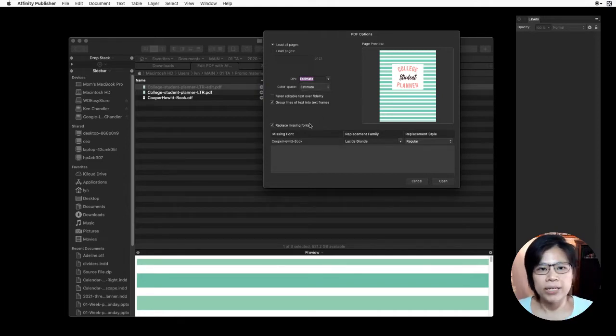The other thing that you'll find is it will give you a chance right off the bat to replace the font here with something that you have installed on your computer, because somehow it finds that it's not installed on your computer, so it will give you a chance to replace it. Or you can just go ahead and click open, in which case it will replace the font. That will just happen automatically, unless I imagine you uncheck that, then it won't do that.